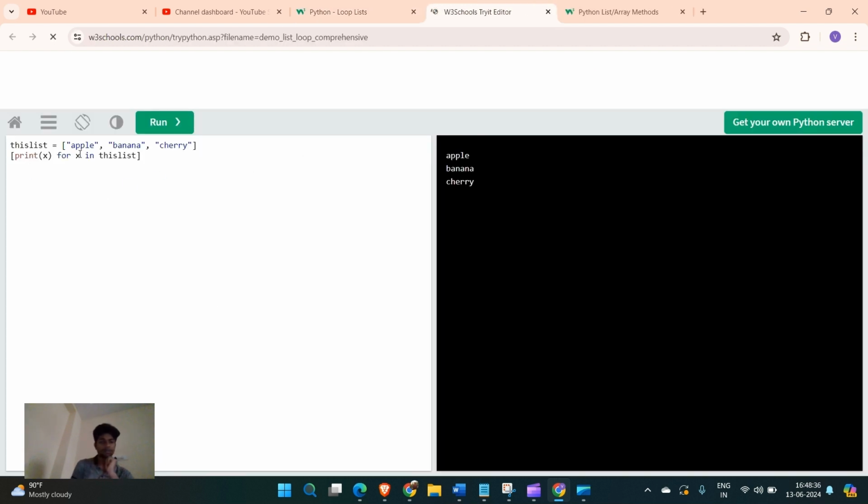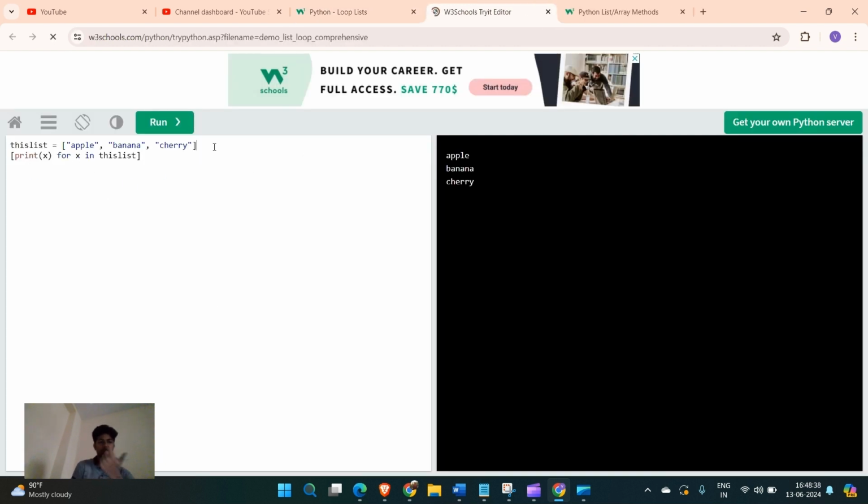So see this example. The same example, we're just printing with a for loop. Earlier, what we did was for each element in this list, press enter, tab, and print each element.